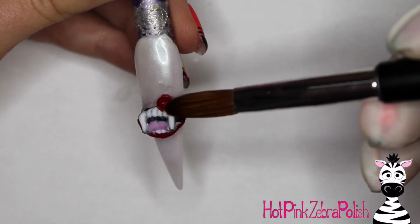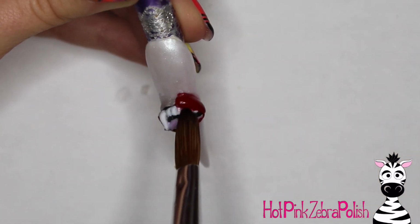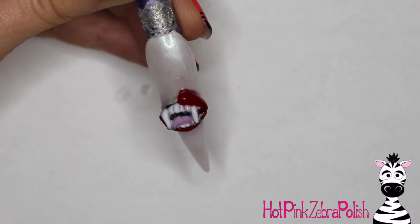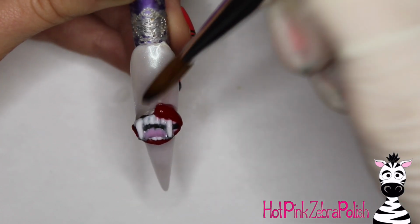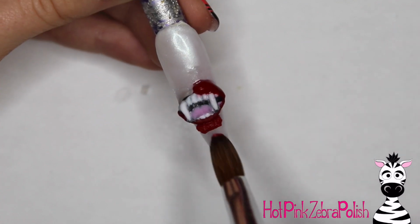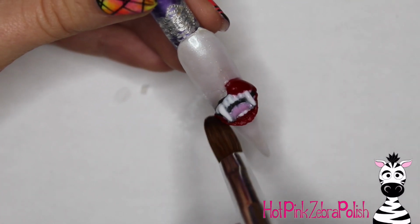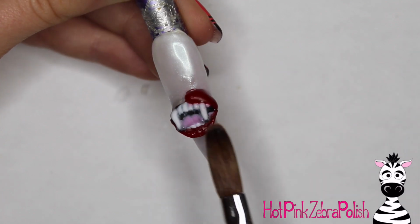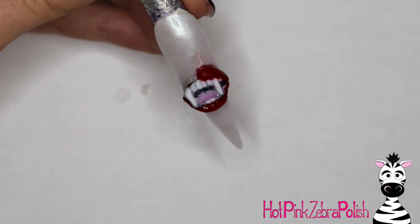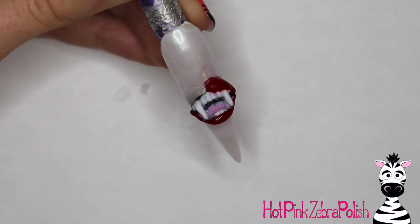For the upper lip, I did that in two sections so that I'd get a nice little Cupid's bow. So there's the first one. And like I said in the beginning of this video, I wanted this to be a very glam nail. So I wanted her lips to be bright red and on the larger side, very plump, luscious lips, if you will. So there is the second layer to the bottom lip. And the bottom lip I ended up doing in a few different layers just to get it to be the appropriate thickness, I thought, so that it looked balanced from the upper lip to the lower lip.